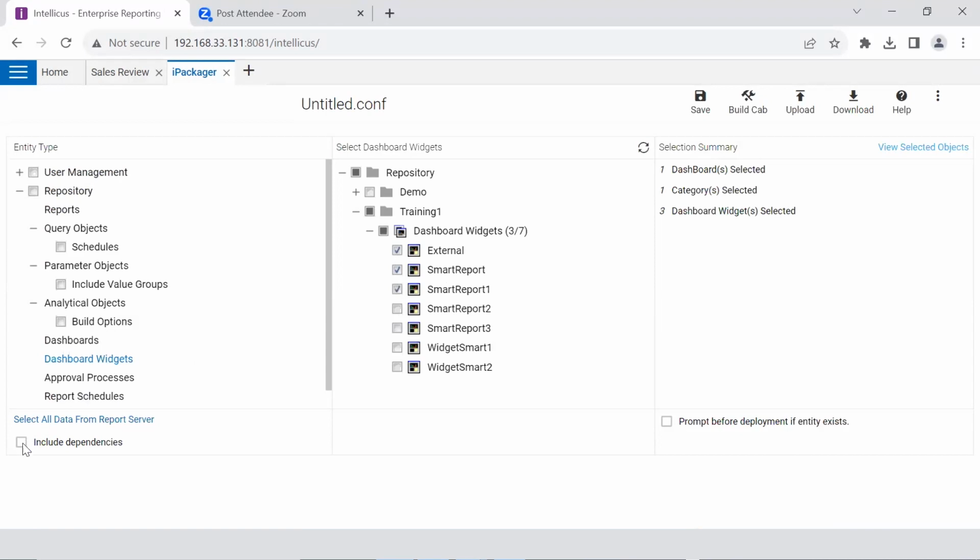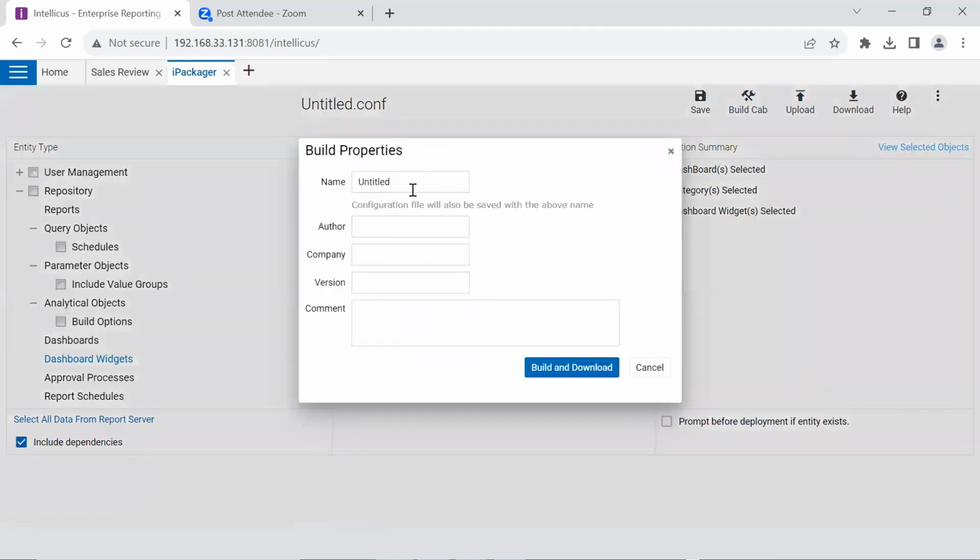And if we check this include dependencies checkbox, all the query objects and parameter objects included in these widgets' reports underneath will also get bundled in our iPackage. So we can build the cap.